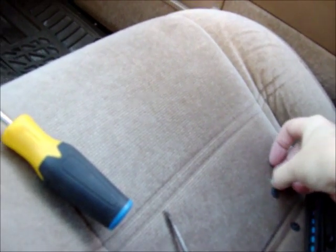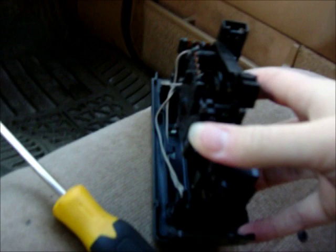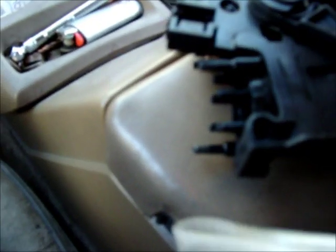These vacuum lines are actually held in by these little keepers on these plastic studs here. And also with your cable there, it's hooked onto this with one of them keepers there.